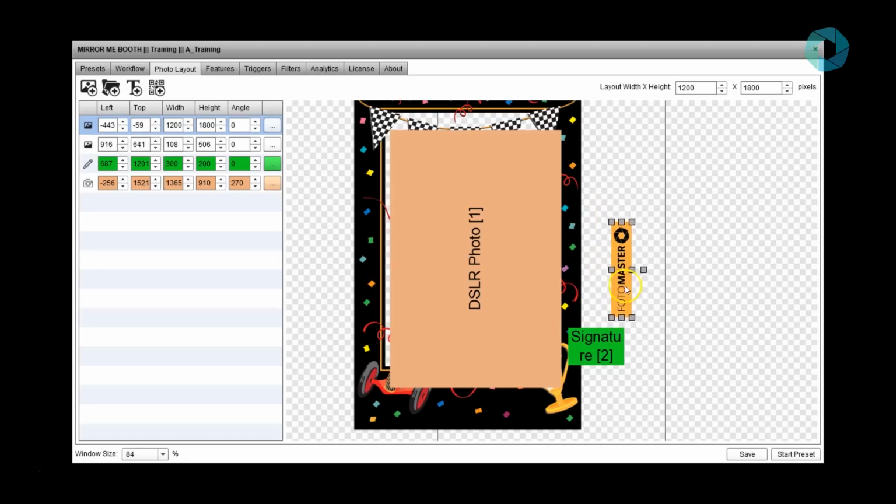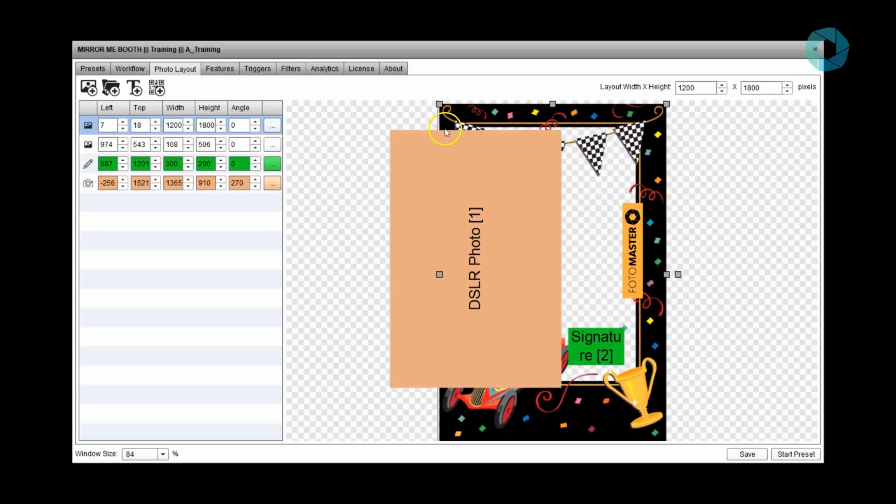You can see what happens when I'm moving the PhotoMaster logo around, and you can see that our second photo state, top and left values, are changing. So this is one way to know that this is my PhotoMaster logo and that this is my overlay. Another way to know is using the width and the height values.